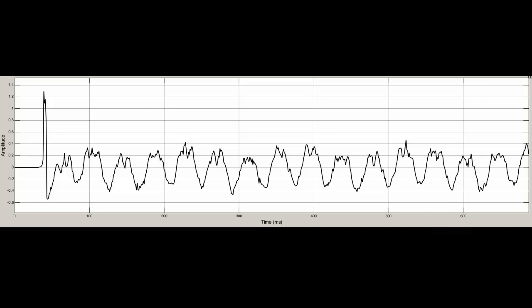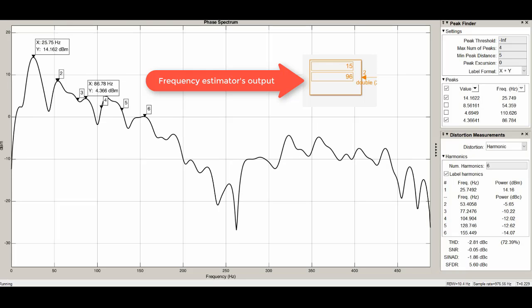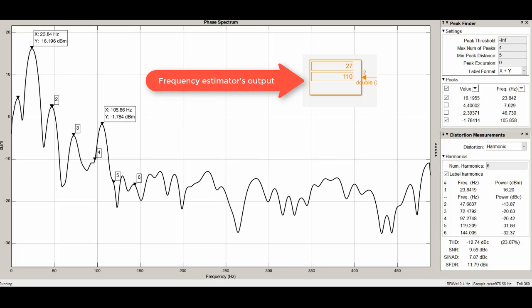as we said before. Let us look at the phase spectrum. After the transition time, we see that the spectrum has lots of harmonics because of the IQ imbalance as well as the stationary reflectivity. The first two peaks in the phase spectrum correspond to the fundamental and the second harmonic of the first target. But if we take those peaks as the frequencies of the two targets, the second harmonic of the first target will be considered as the frequency of the second target.